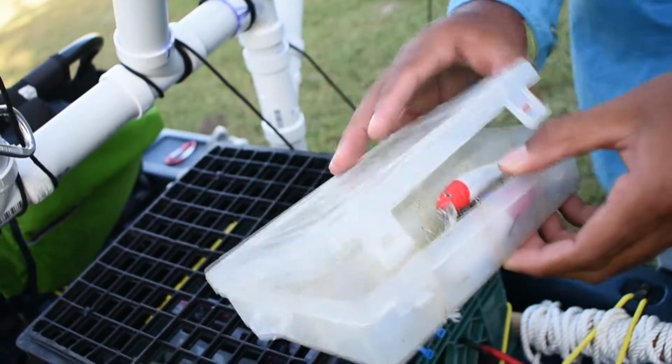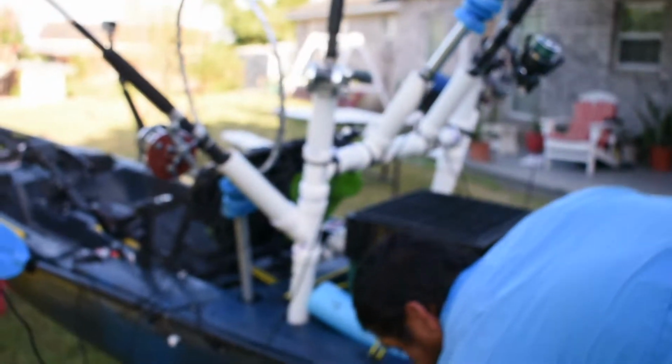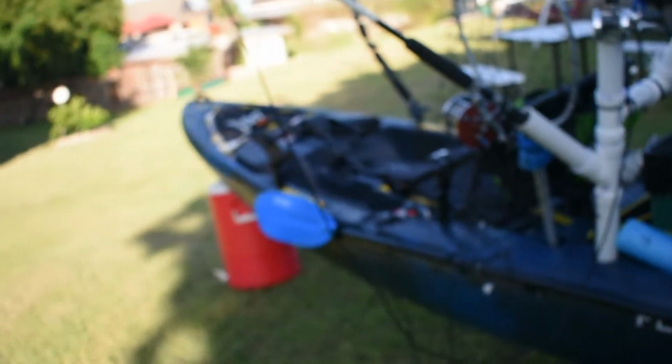And all my other stuff I use, I don't know the specific names for them. I just go to the Walmart section and buy me stuff that costs $2.50. My rattle traps and everything else I got in there. Spoons, all rusted out. That's what I carry in my crate.